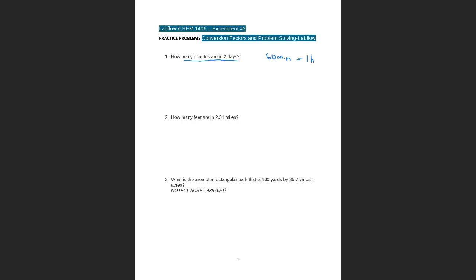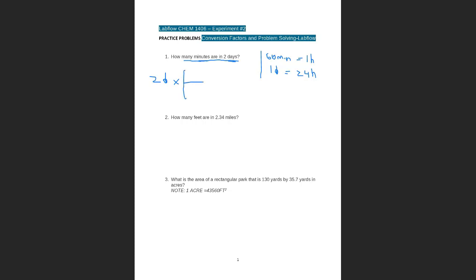Very good. What else do I know? Because I have to convert minutes into days. What else do I know? I know that 1 day equals 24 hours. So now I have all the equivalents on the side. This one is not necessary to be given because everybody knows that 1 day is 24 hours. So we start with what they give us. They are telling me 2 days, and I have to convert it into minutes. So I will use conversion factors.